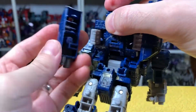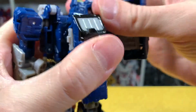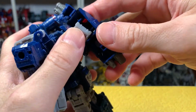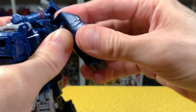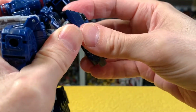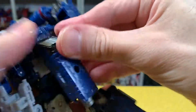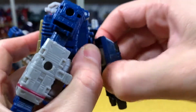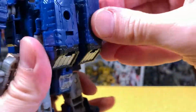I just took this off. Can I put it back the other way? Yeah, I'm sure I can, but then when you put it back, you lose it a bit. Let's do a little experimentation here. See if this clicks on. It does, but then it's kind of down here, and that's kind of ugly. So, yeah, you don't want to do that. So, let's flip it back.